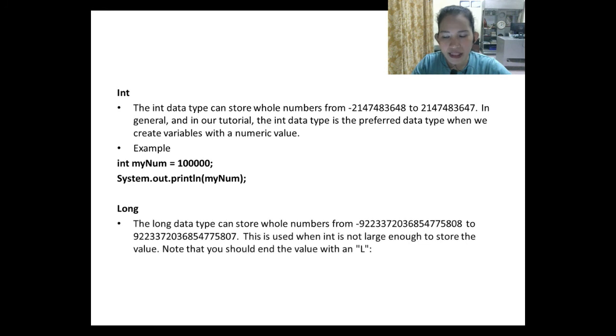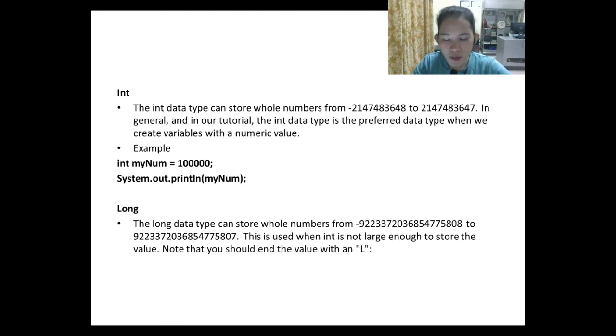Long. The long data type can store whole numbers from negative 9,223,372,036,854,775,808 to positive 9,223,372,036,854,775,807.